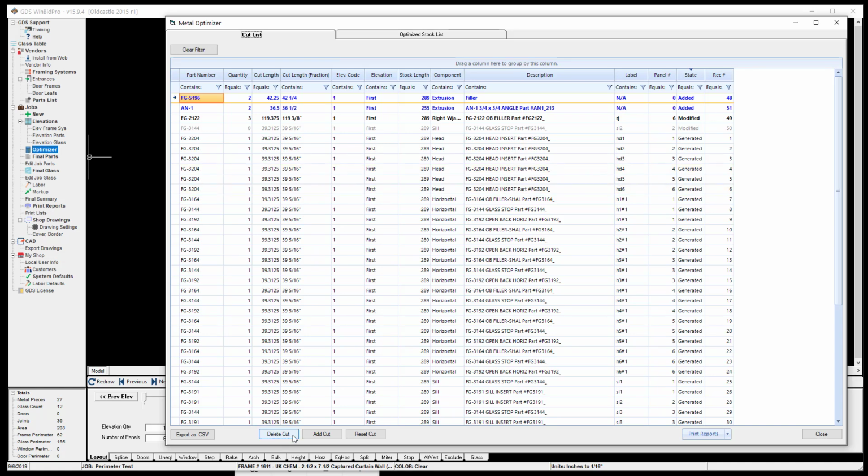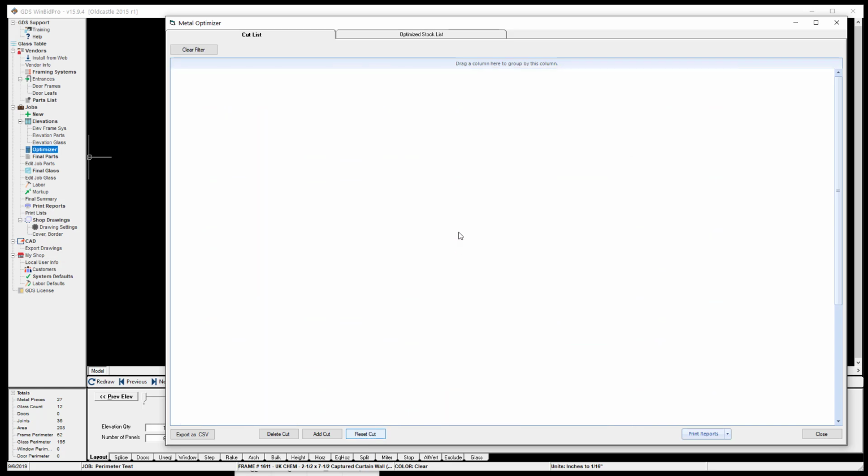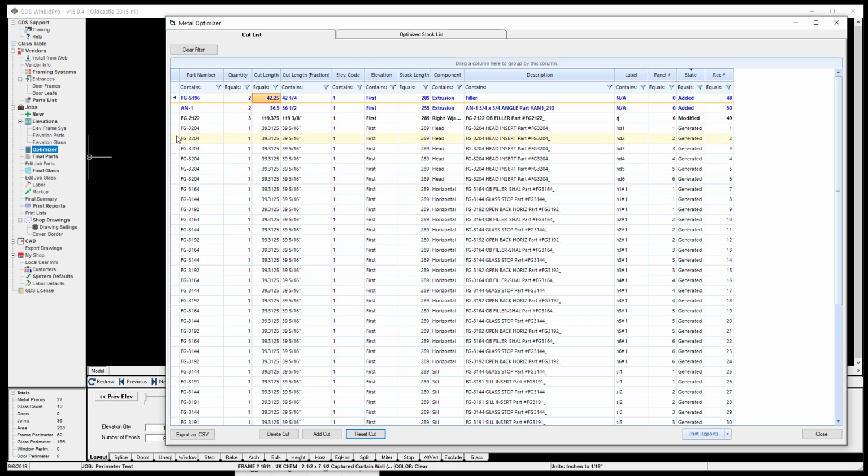So the next thing is, how do we reset? Let's say I accidentally deleted this and I want it to come back to the way it was. I'm going to hit reset cut. The old optimizer never could do that. You could uncheck a saved box, but it's a lot more clear now, because a deleted part still shows that it's been deleted, where before it was just gone and you kind of would forget about it.